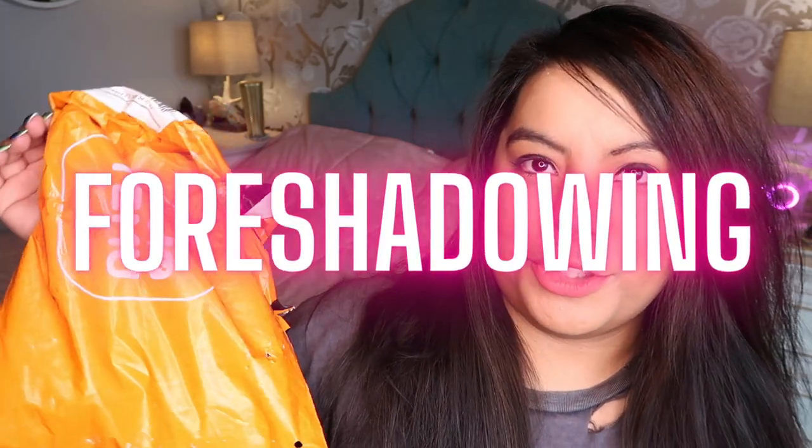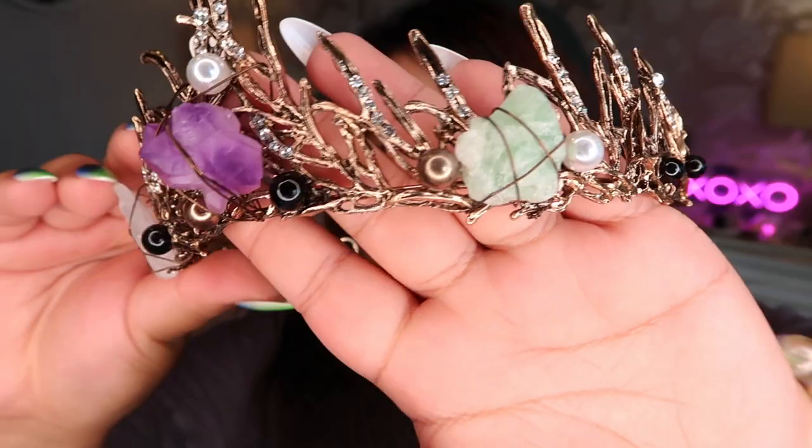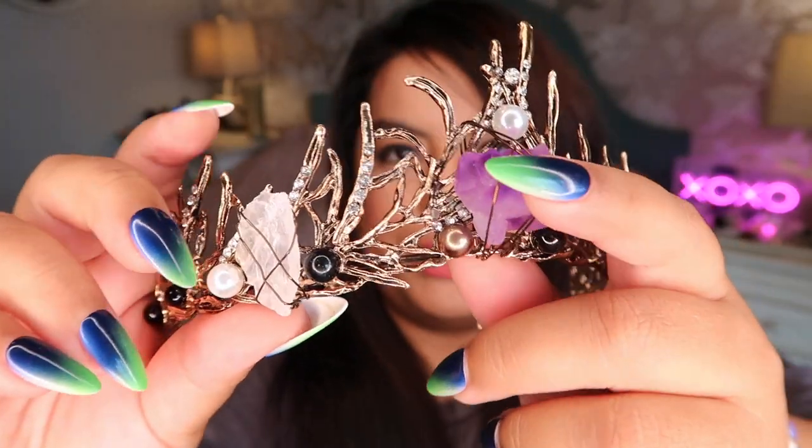Next I ordered a crystal crown. I'm actually surprised more crystals don't break shipping from China in non-bubble-wrap bags. The crown seems like pretty decent quality — it has a nice piece of amethyst, an amethyst flower, clear quartz, and fluorite. It feels really heavy and well made. It's a little hard to keep on your head and doesn't have anything to clip into your hair, but it's decent. I'll give it a 7 out of 10.